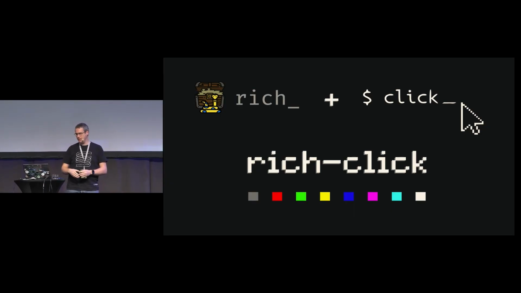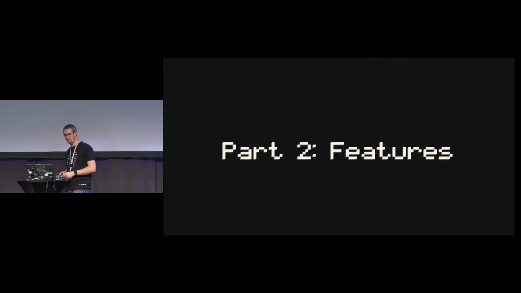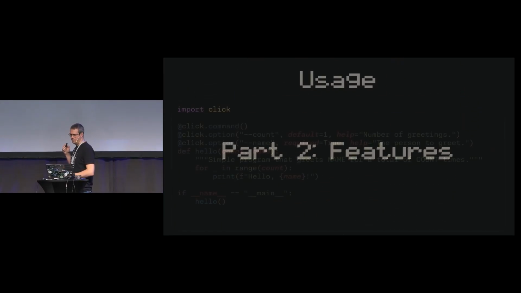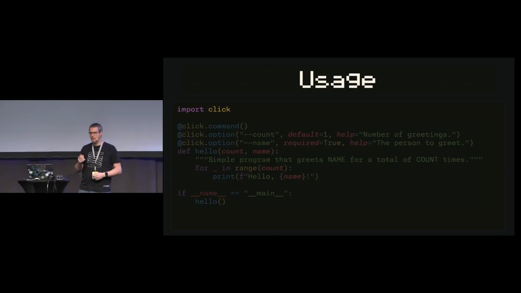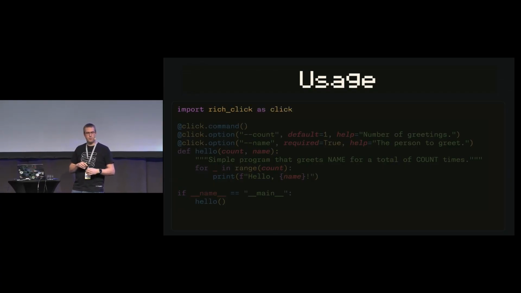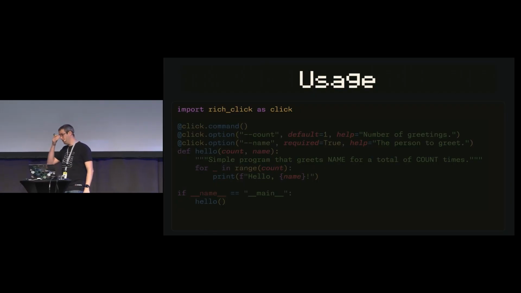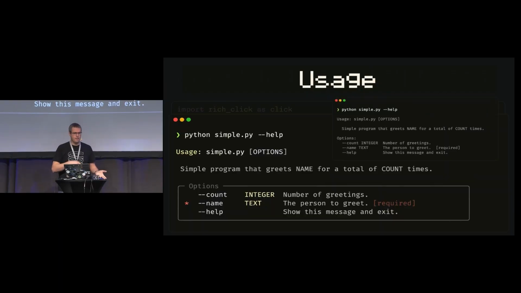So, Rich Click, what does it do? Let's go back to the scripts I showed you a second ago where we have Click. The most important thing about Rich Click that you need to know is it is ridiculously easy to use, and I think that's why it's become popular. All I have to do is take the import click statement and switch it with import rich_click as click. That's it. So if you have any scripts built with Click already, it's literally a one-line change, and that will take your command line output from your tool to actually look like this.